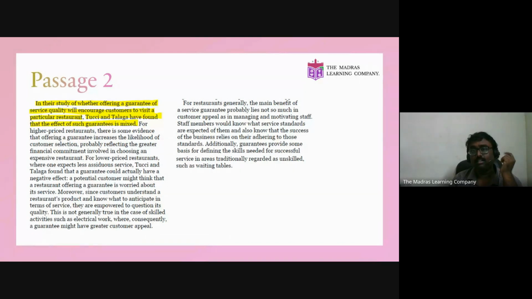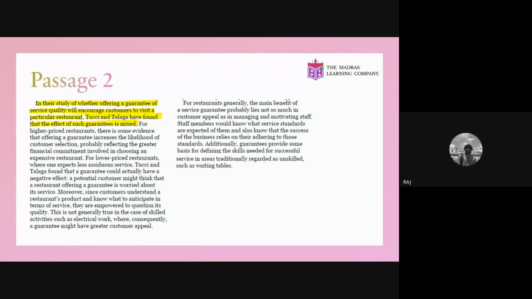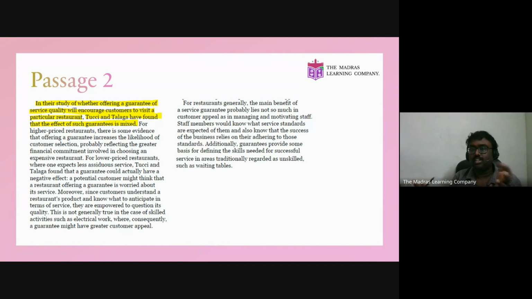Why do you think we can skip this? It's adding some additional information for higher priced restaurants. Correct. It's taking one set of restaurants and explaining that. So as long as you have that, it's okay. But again, as far as I have dealt with in this passage, some people are doubtful, so you can go ahead and read it also in case it's fine. But you can skip it; it doesn't matter.